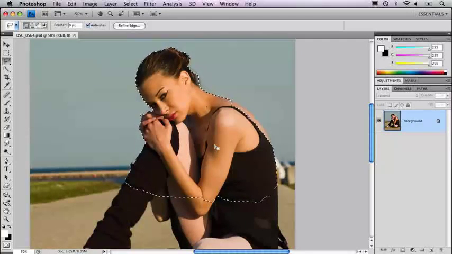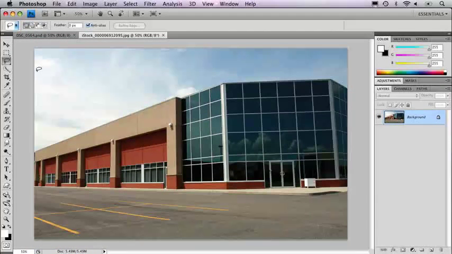So let's open another photo, this one here. Now this will be a candidate for the polygonal lasso tool because I see straight lines. Anytime you see very straight lines, that's what this tool does. Every time you click, it will change direction. So I would start over here, click once. See how it has a straight line? I can nicely line that up. I see a change in direction again. Click once, click again. Every time I see a slight change in direction, all I'm doing is clicking once.